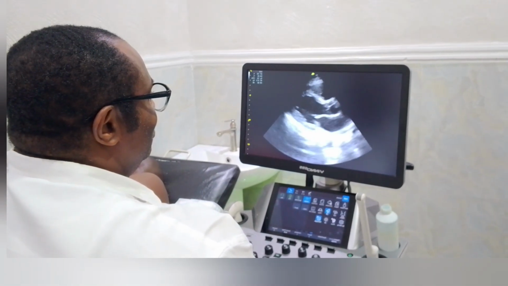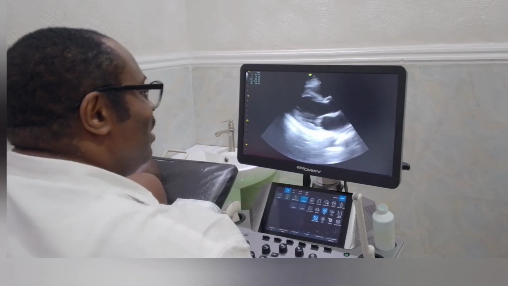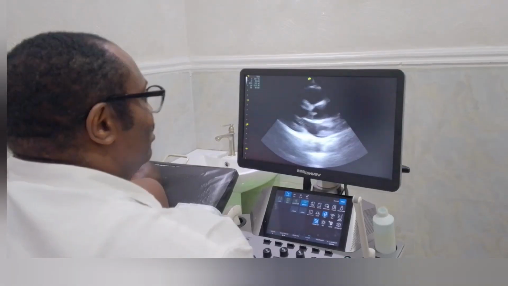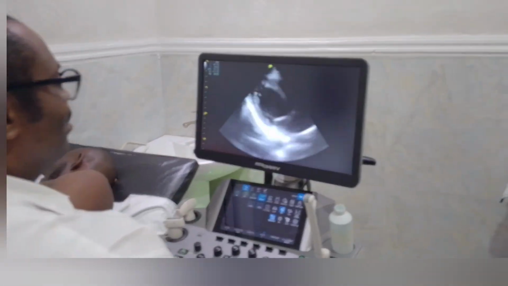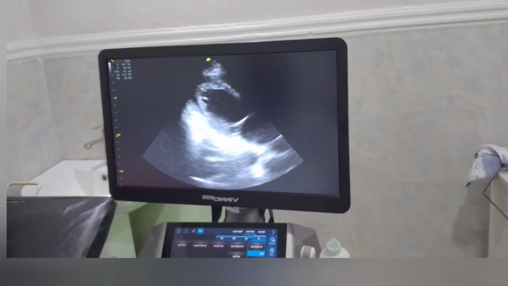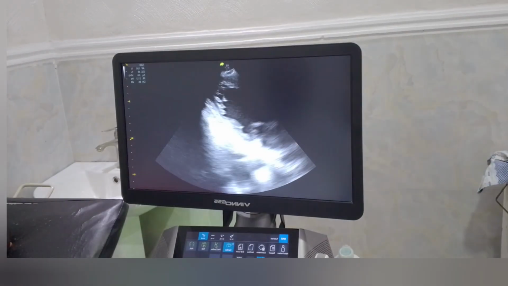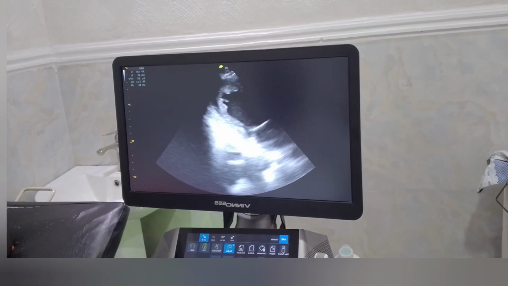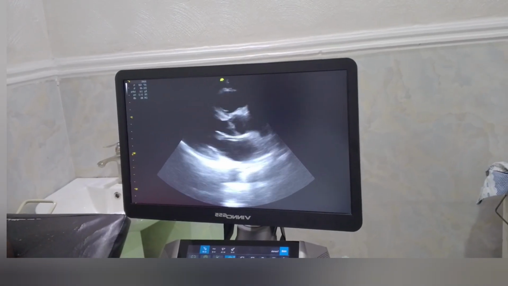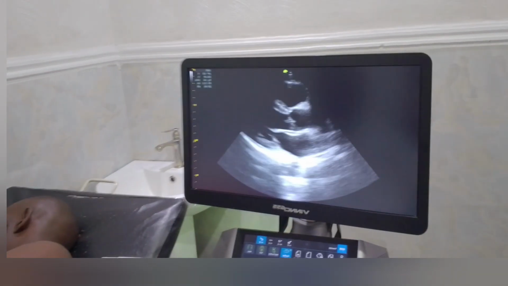Then we also look at this septum. How thick is it? Is there any irregular motion? Is there any arrhythmia? So we're looking at all this in the parasternal long-axis view. Then we extend to look at the apex. This is the apex. Lesions hide in the apex. So is there any thrombus in the apex? Is there any arrhythmia?